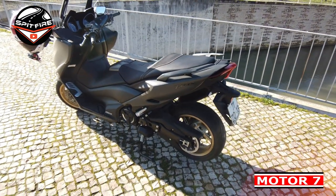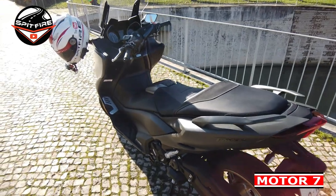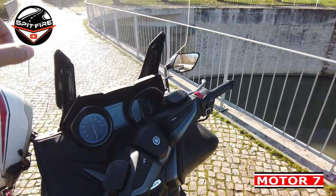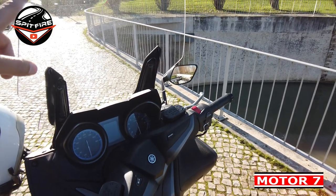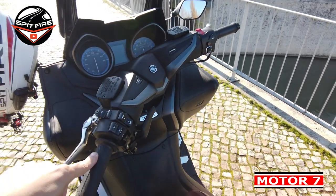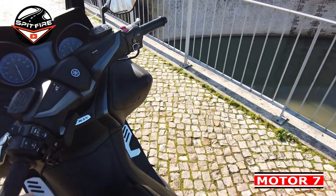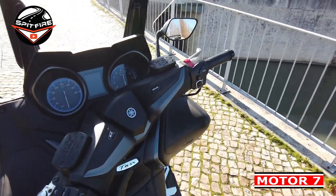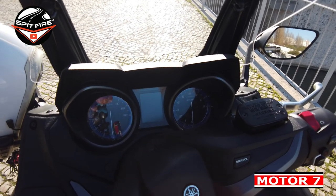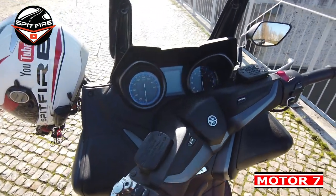It's very, very nice. Things about this bike that I want to show you, which are different from the basic version. We have the windscreen, which is different from the basic version. We have the heated grips. We have also the heated seat. This bike is keyless, so I have the keys in my pocket. I think the multifunction display is also a little different. You have the cruise control on this bike, which I'll show you in a while.